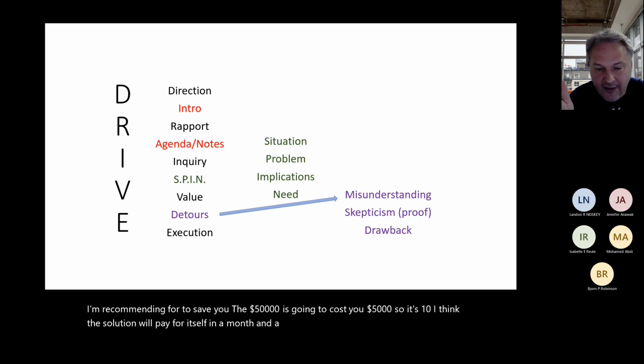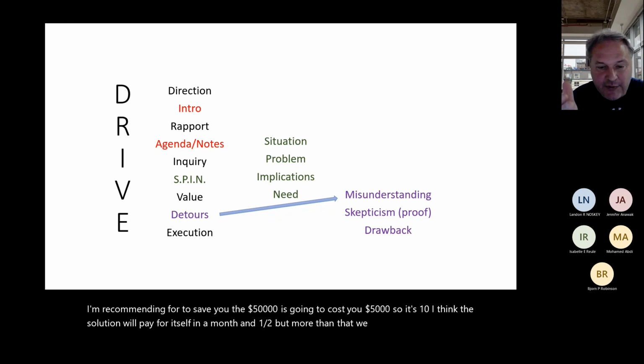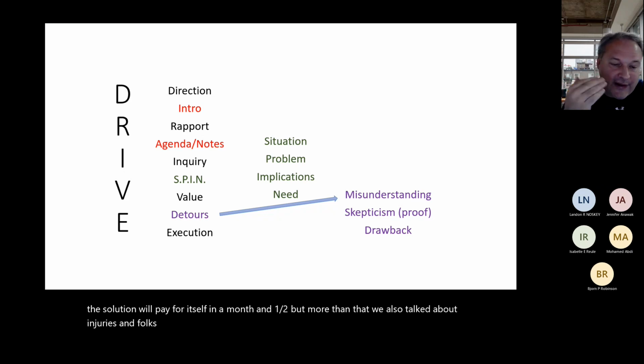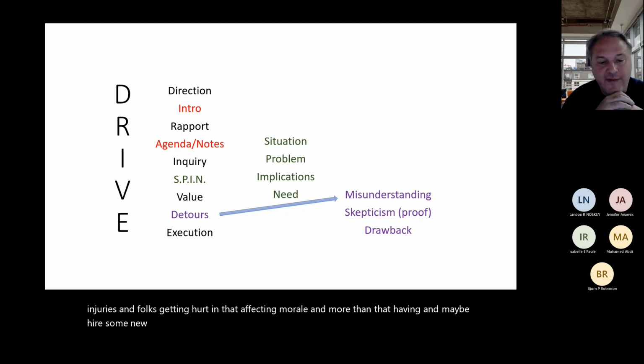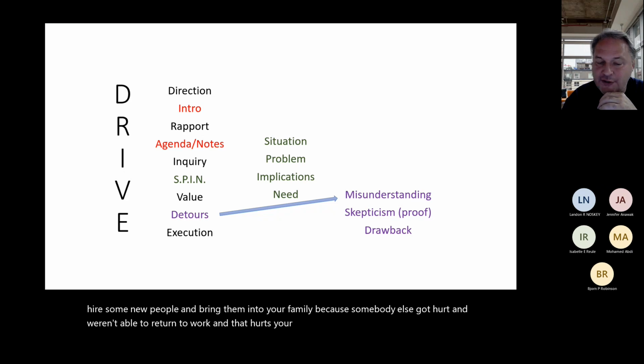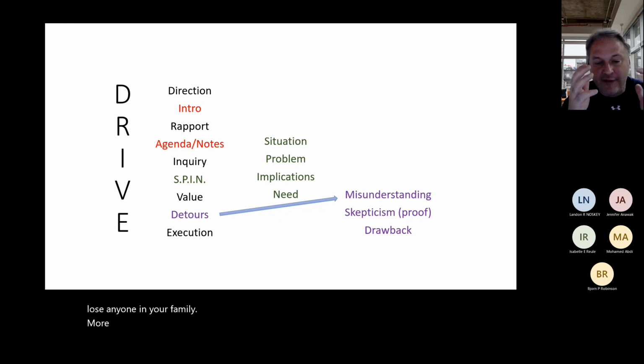But more than that, we also talked about injuries and folks getting hurt and that affecting morale, and having to maybe hire some new people and bring them into your family because somebody else got hurt and wasn't able to return to work, and that hurts your morale. So I don't want you to lose anyone in your family anymore. And yes, it's $5,000. It's going to pay for itself in a month and a half.